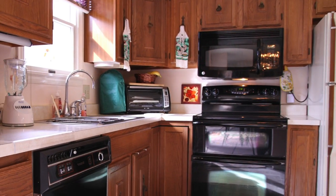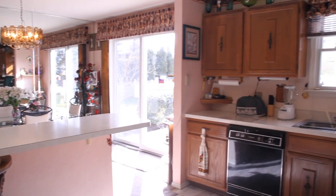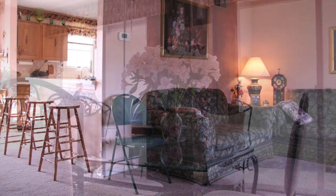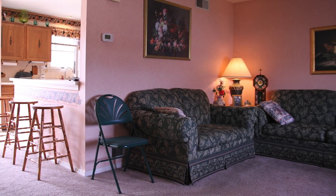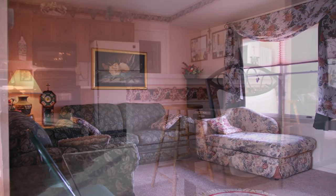The centerpiece of any good home is the kitchen, and that's certainly the case here. As you enter this home, you'll enjoy this kitchen awash in natural light, leading on to the patio, the dining area, and the living room. It's a great gathering place for cooking and conversation, with the breakfast bar — just a delight to be in.